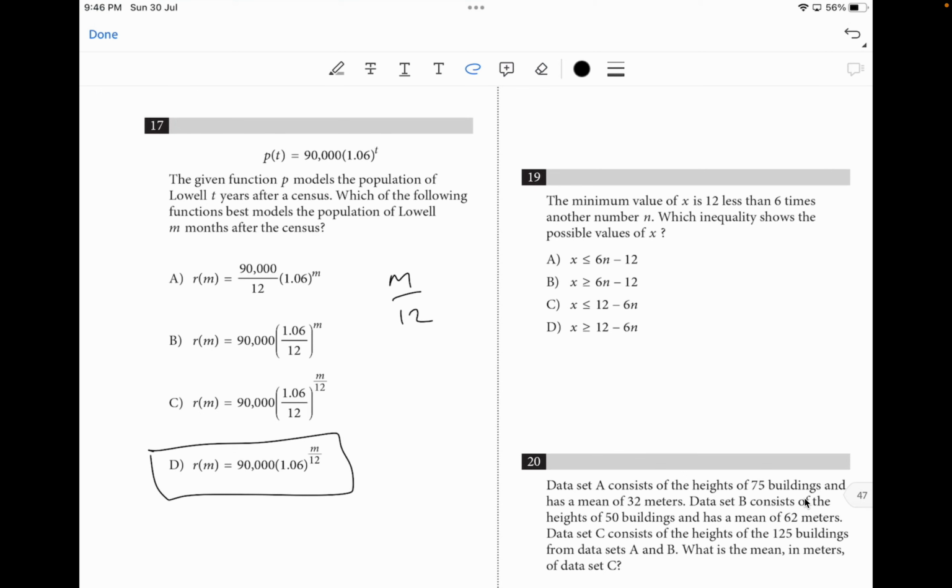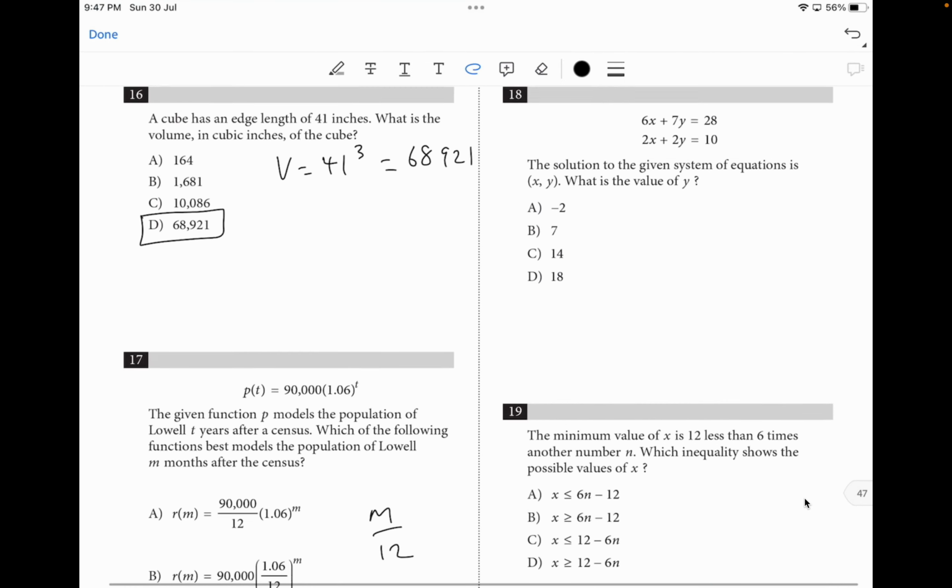Choice A, B, and C are all incorrect. This is because they may result from conceptual or calculation errors. All of these three have calculation errors in them, so just be careful of that. Whereas choice D is the correct answer. Choice D is the correct option for question number 17.